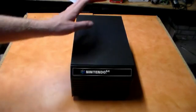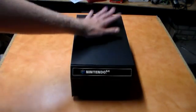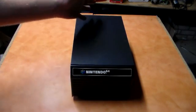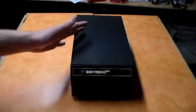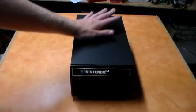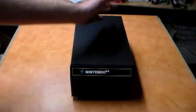So there you have it. That is the Nintendo 64 game case, as well as its larger 24 game model, and one of its very obviously ripped off competitors. I would say pick it up. This is a really sleek, cool design. It's, again, a product of its time, and I love anything with the actual Nintendo logo on it. And it's a good value. Usually these run around $5 or $10, and it's a great thing to just put up on your shelf.